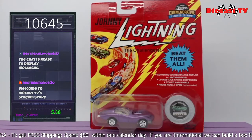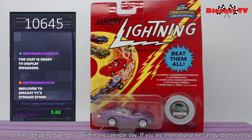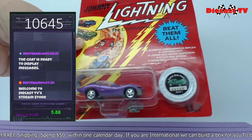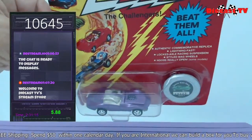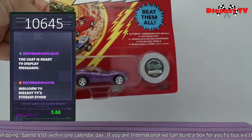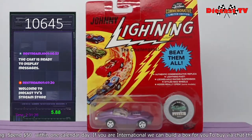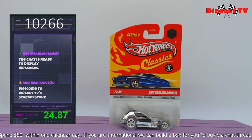Alrighty, here we go. Johnny Lightning, the commemorative limited edition. This one is the custom Mako Shark. You also have the little commemorative button there on the side, number 00245, series 4. Check it out. Metal on metal. There we go. T-tops. Here we go. Pretty cool, huh? Yes, it is. All right. If you'd like this one, all you have to do is type in 10645. That is 10645.